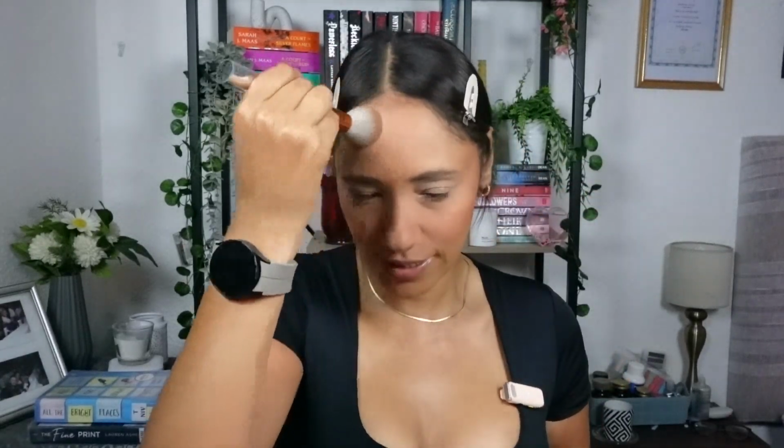I do like the tone of this. It's very summery, but I prefer it for winter because it's so warm toned, and I naturally tan pretty deep. Yeah, this is more like a warm tone rather than the neutral that I am, but I still like it. The texture is really good. It's nice and pigmented. Look how easy and quick that goes on. So I guess it's perfect for the summer months when I'm in a hurry just to get done and go for drinks with my parents. But that is really good, I like it.